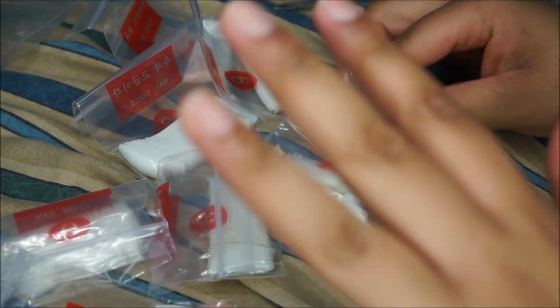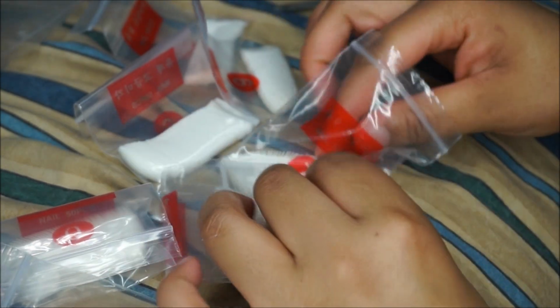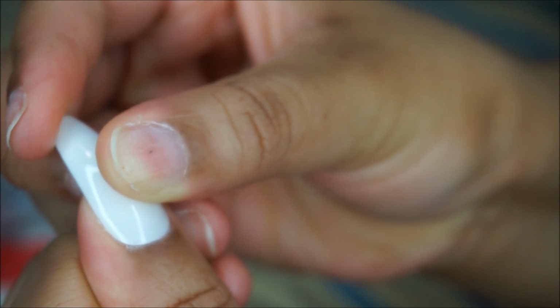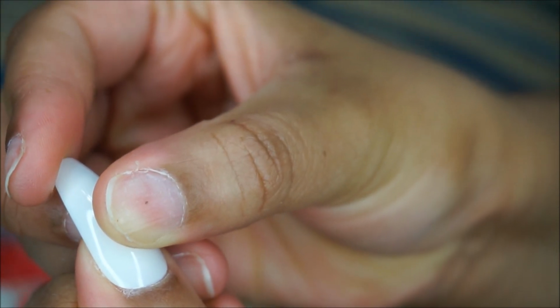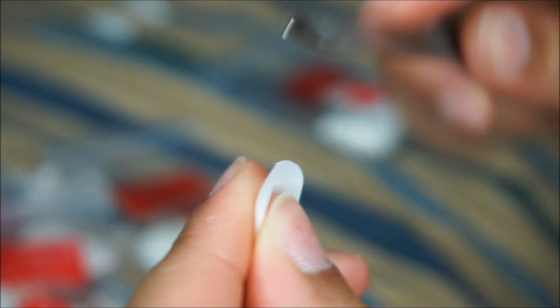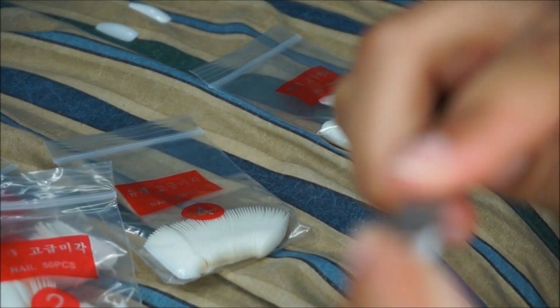So since size 7 fits on this index finger on my left hand, it's going to be the same for the other hand. Some nails, you may need to file down the end so that it can fit right against your nail bed. So I'm just going to do that a little bit. Or maybe you need to file the sides more. Whatever necessary, you just file it down.